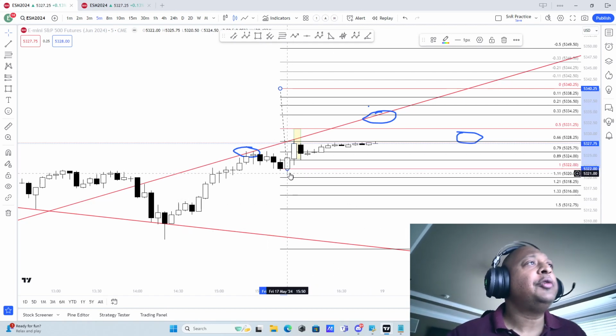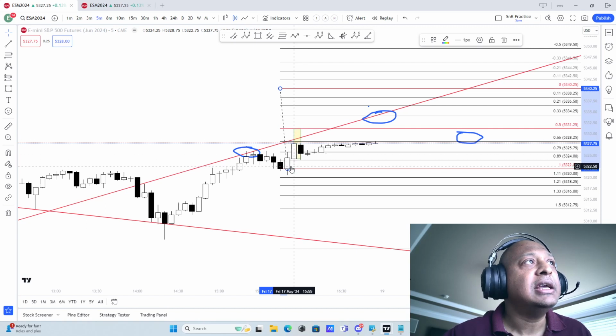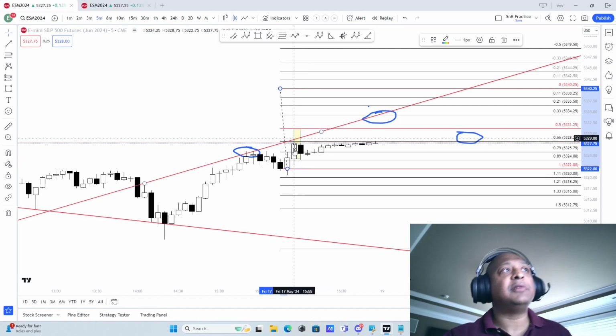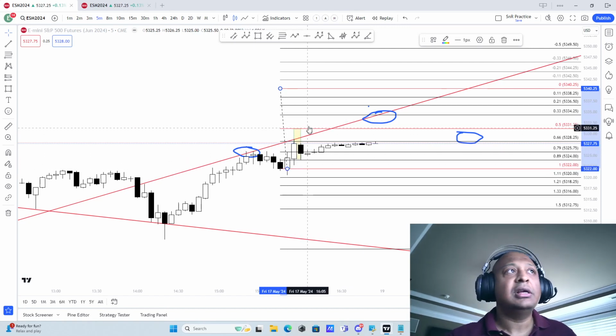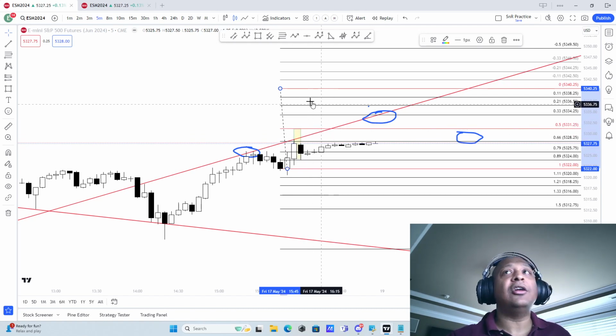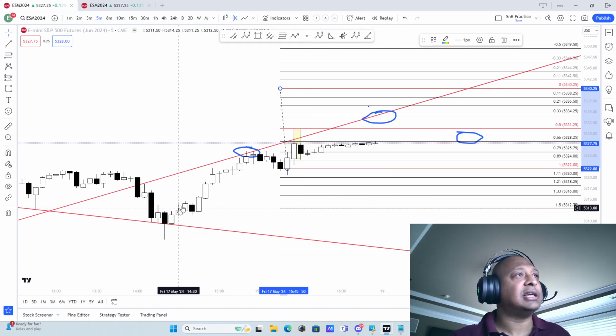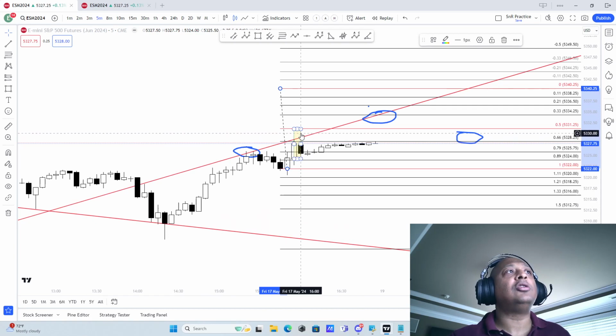Okay, so we measured from the open of this body to the close of this body. That is my 50% move. I am considering that as my 50% move. I am still long. I do not know whether this breakout will fail or continue. I know 80% of my breakouts fail, and if it does not continue, I am ready to cut my trade, right? And that will still be in profit because I started from here, and I do not want to lose any of my profit here.